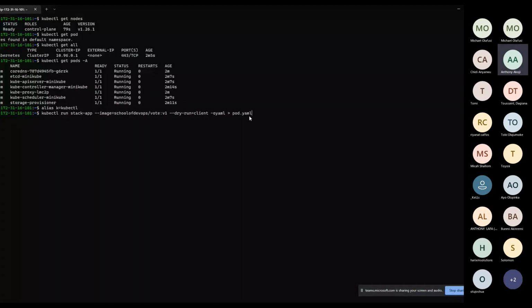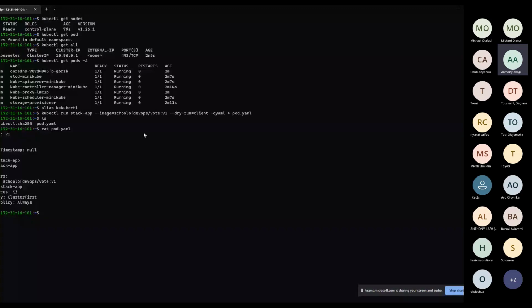So if I do ls, I will see here that I have pod.yaml. I want to check the content of this particular pod.yaml. I can just cat my pod.yaml and see that Kubernetes is smart enough to create a manifest file for you for this application you want to build.